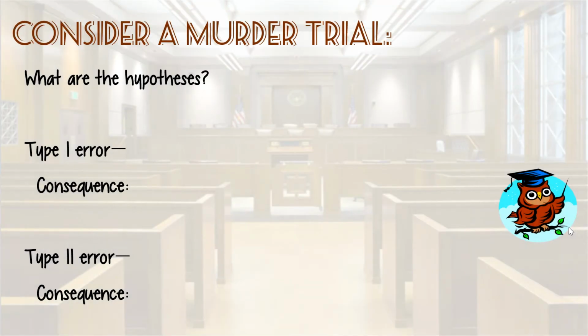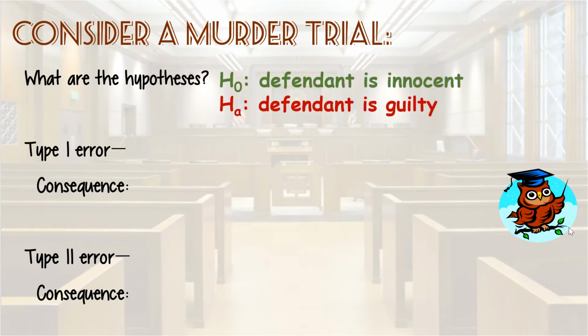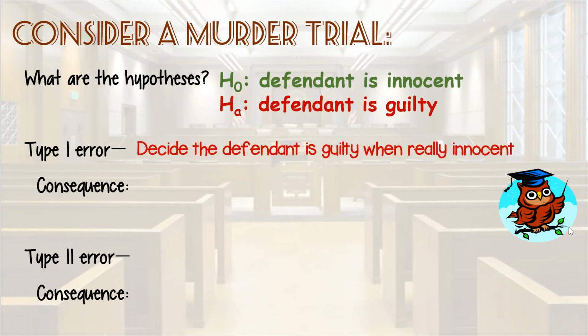So let's actually try this when it comes to a murder trial. This is kind of one of the easier ways to think of it. So here's the thing. In our justice system, we always say that you are, hopefully you said innocent until proven guilty out loud. And if you did say it out loud, I hope you giggled and people looked. So the null, defendant is innocent, again, until proven guilty. The alternative, defendant is guilty. So a type 1 error says, oh, I've decided he's guilty. I rejected. Ooh, when I should not have.